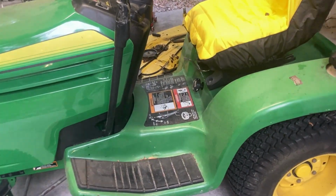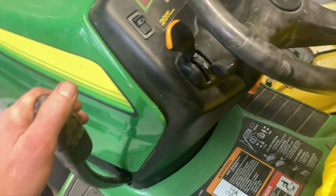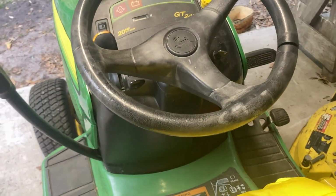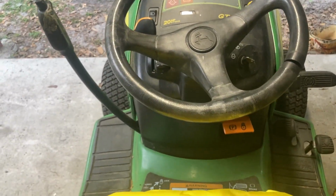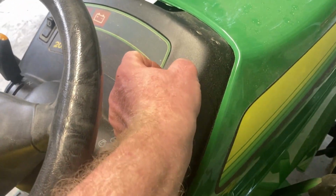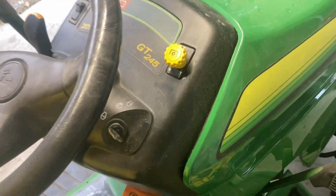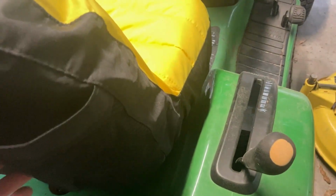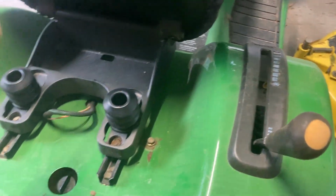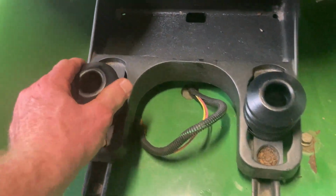I've come across a couple of these before. They're still manual lift, okay? Where the GX series is going to be hydraulic lift, and then you have your electric PTO right here, and apparently I'll have to fasten that a little bit, and they're pretty good. It does have a seat cover because the seats were actually good. They just came off the seat mount a lot of times, and then they have your little bumps here. Often you have to replace those if you get one of these older tractors.